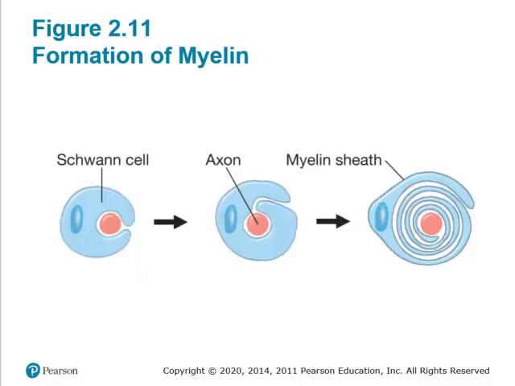So the myelin, you'll recall, is produced by oligodendrocytes within the central nervous system and Schwann cells outside the central nervous system. So in the peripheral nervous system, Schwann cells myelinate neurons. Here you can see that a Schwann cell will entirely surround the axon of a neuron, wrapping multiple times.